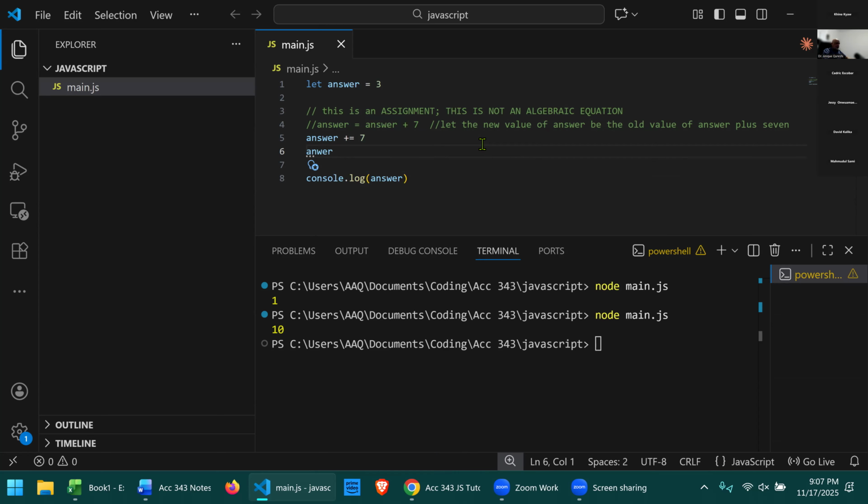And let me just add answer a. So this is wrong the way I have it here. This would be the correct way of doing it. Just know that if you're trying to increment the original value by 7, this is how you would do it, not this. So at that level, but you'll see me using this all the time in our programming.